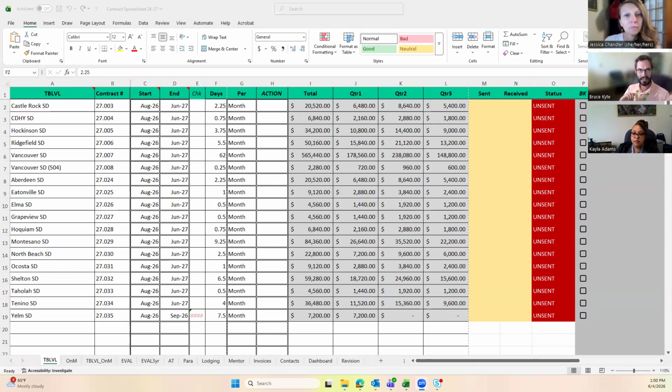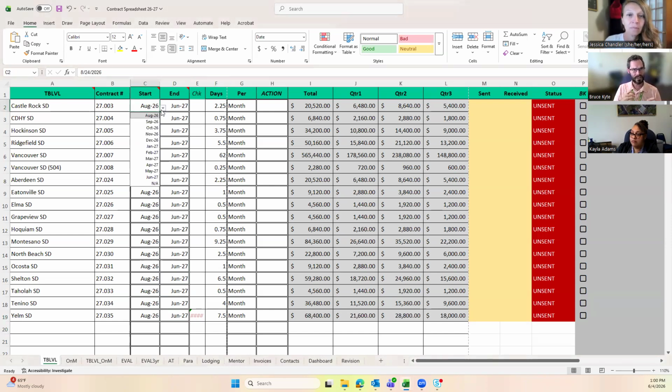So what this does: columns C and D are the start date and the end date. If you click on one of those, you'll notice that visually it's just August 26th to June 27th. The date is actually the first date of that month that's active.